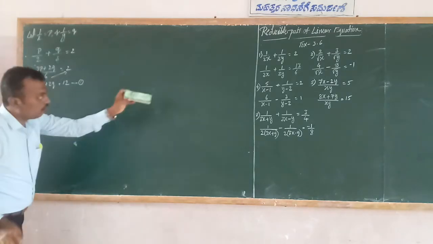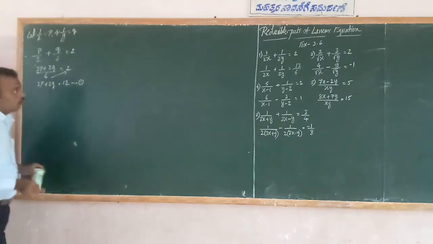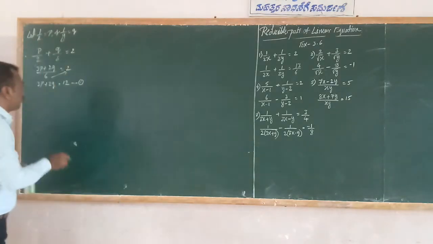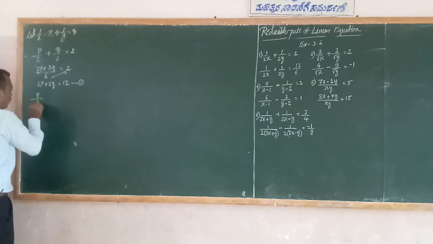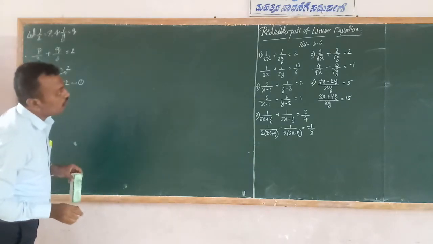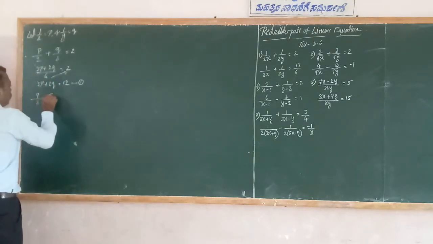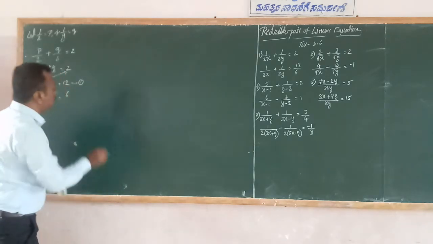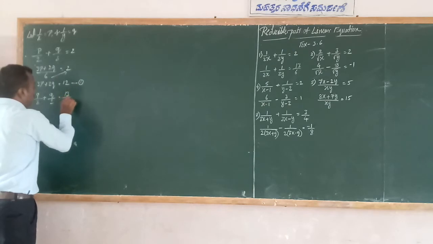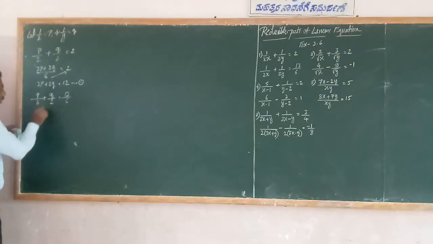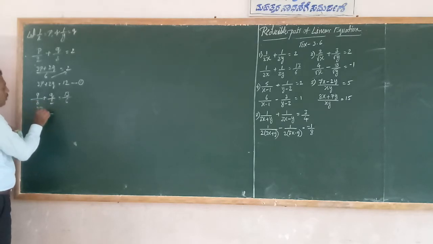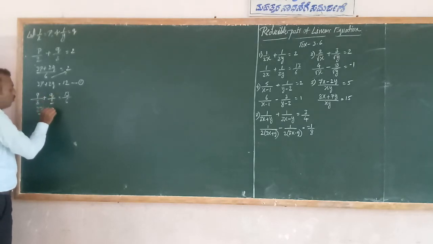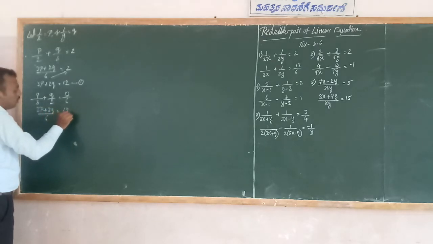Okay. The second equation, 1 upon how much? 1 upon 3x is there. That's why p by 3 plus 1 upon 2y, so q by 2, is equal to 13 by 6. Okay. Now we have to reduce that. So 3 and 2, the LCM is 6. Okay. 2 into p, 2p, plus 3 into q, 3q, is equal to 13 by 6.